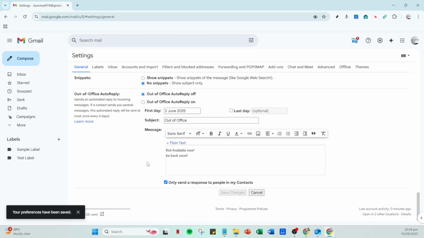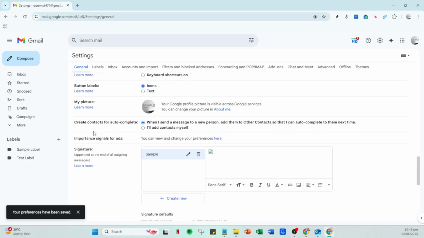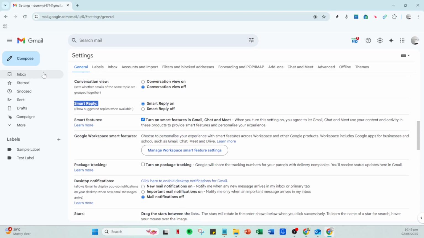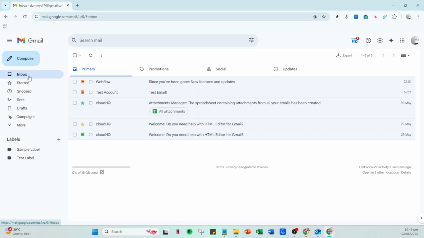With Smart Reply activated, the next time you open an email to respond, you'll notice a few suggested replies right below the message. These are intelligently crafted by Gmail based on the content of the email you're responding to. If any of these suggested replies seem appropriate, go ahead and click on one to have it automatically populate your reply draft.